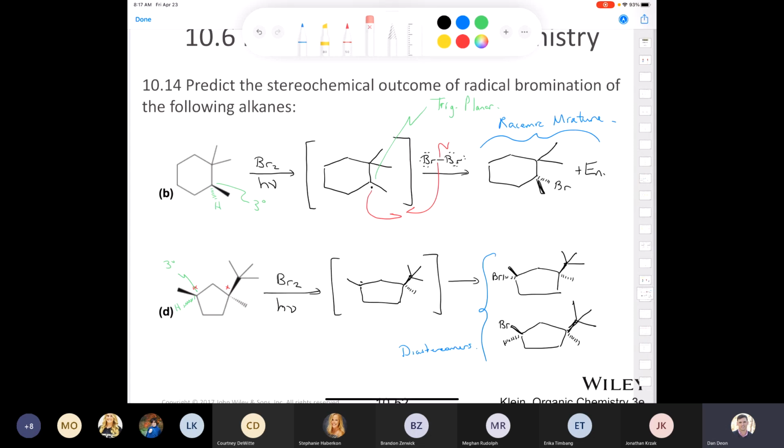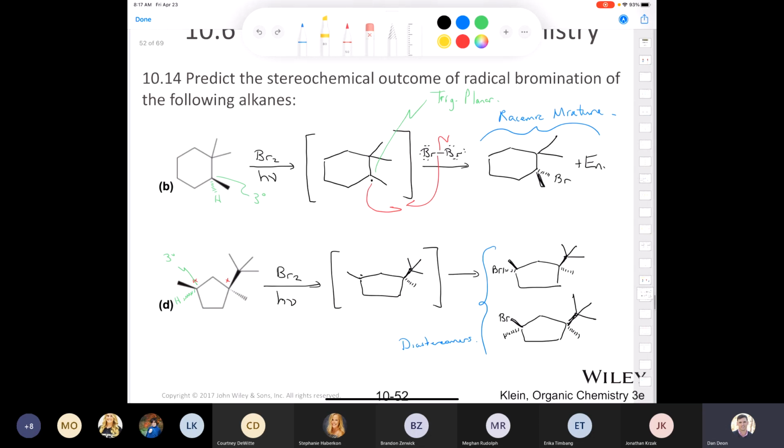All right, and something else that's cool about the whole concept of diastereomers, and I promise I'll stop now talking about mixtures of diastereomers, but you can actually harness the power of this, right? Let's say you're doing a chiral synthesis. You can harness the fact that you've got a stereocenter here, and promote the bromination maybe more on one side than another. So anyhow, that's kind of beyond the scope of our course, the whole concept of using a stereocenter to our synthetic advantage, but still kind of an interesting thing to think about.